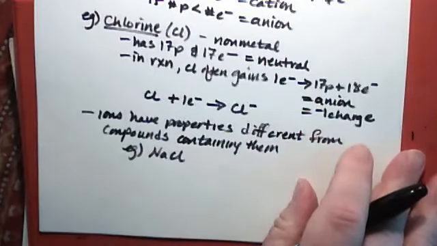You know, sodium and chlorine combine to form sodium chloride. Sodium, the element, is an extremely reactive metal. It reacts violently with water. Chlorine is an extremely reactive gas. It will instantly corrode just about anything around it, and if you breathe it, you're going to have real problems. But you put the two together and you get sodium chloride, which is something that, at least in small quantities, we actually need to survive.